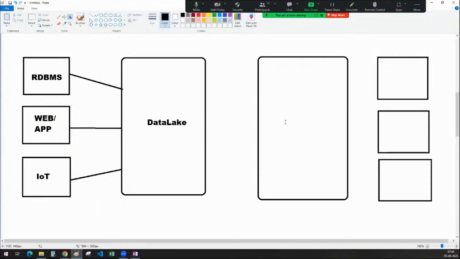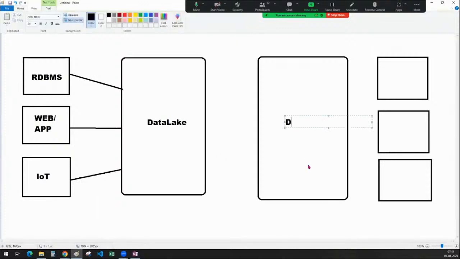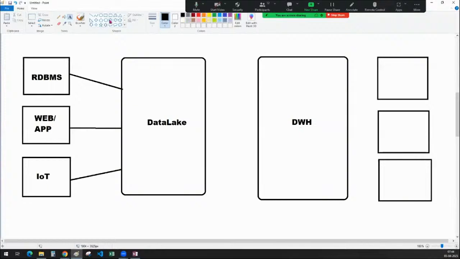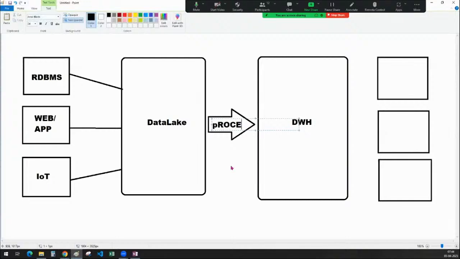Once you have the data in the data lake, you try to process the data and send it to the data warehouse. Okay, process the data, transform the data, clean the data, whatever you name it, all of those things, guys.